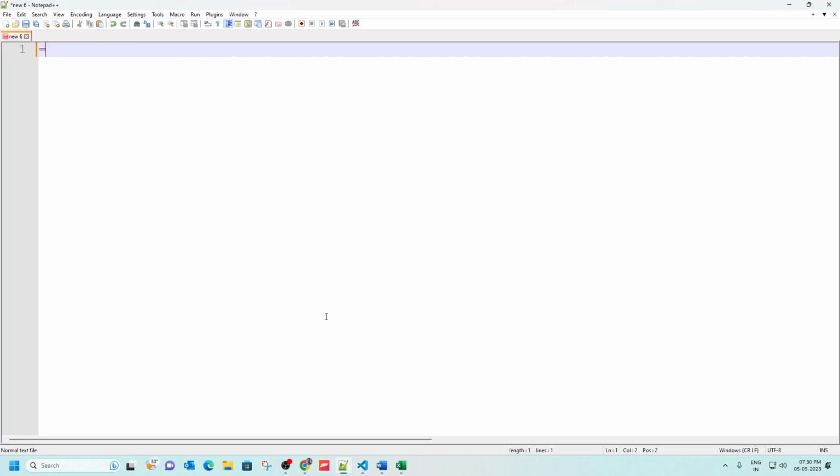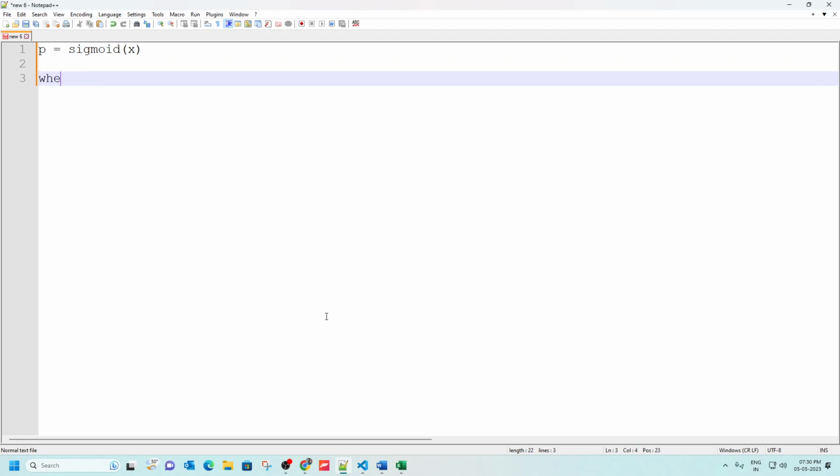So how can we write it? P equals sigmoid of x, where x is the input variable. Let's go ahead and see the formula of the sigmoid function.